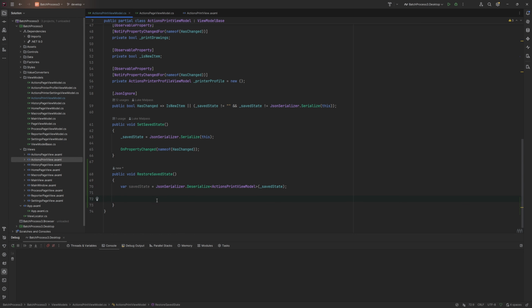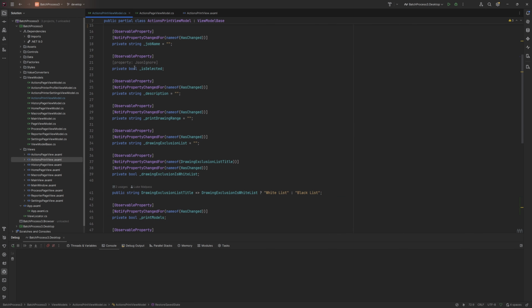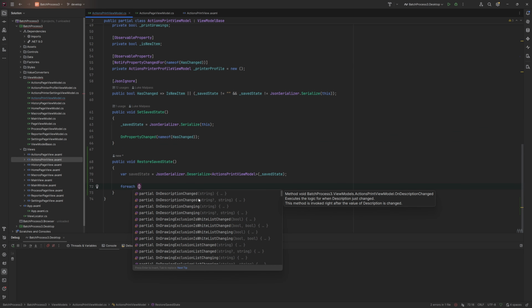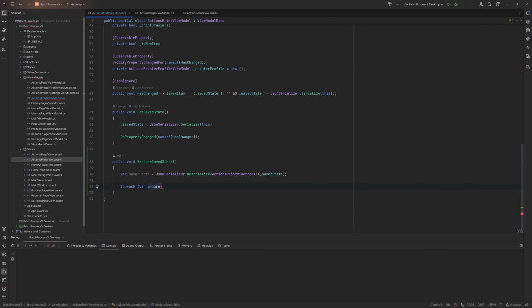And now what we want to do is same as what we were trying to do, setting the properties, but instead we want to do it automatically with reflection. We don't want to have to type all these classes. For that, we want to loop each property in the class. And what we're going to do here is say you don't get the property, you get something called PropertyInfo. This is a reflection class. You can see IntelliSense has literally figured it all out for us almost. The only thing is it's nothing to do with the saved state, it's the type we're in. And what it's going to do is GetType, it's going to get the type of this class.